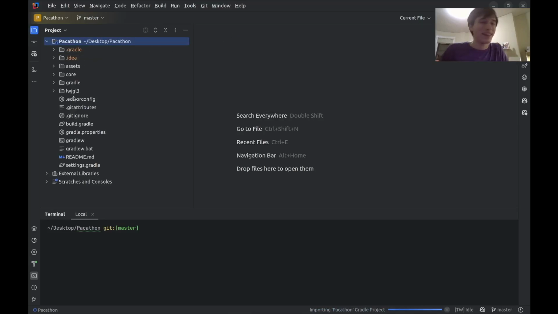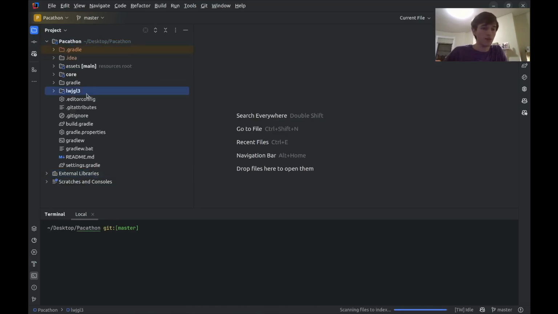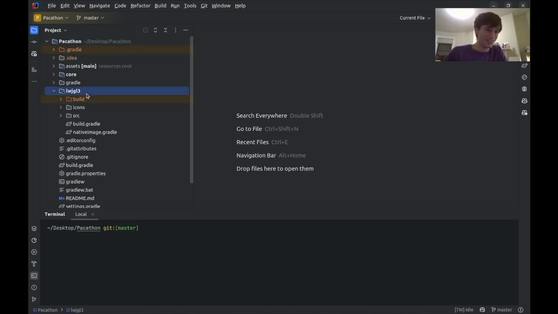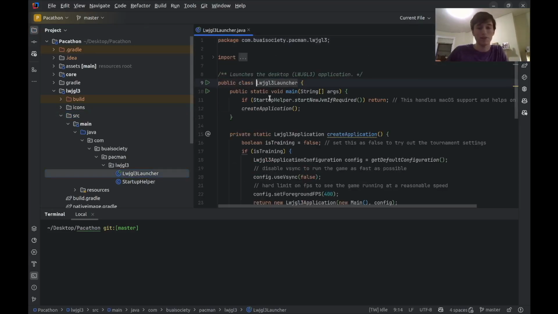But we have a bunch of folders here, and we really only care about two of them. So if we go into the LWJGL folder, this terribly named one, we can go into the source, which is where all of our code is stored, and we can go all the way down the hierarchy into the actual runnable stuff.